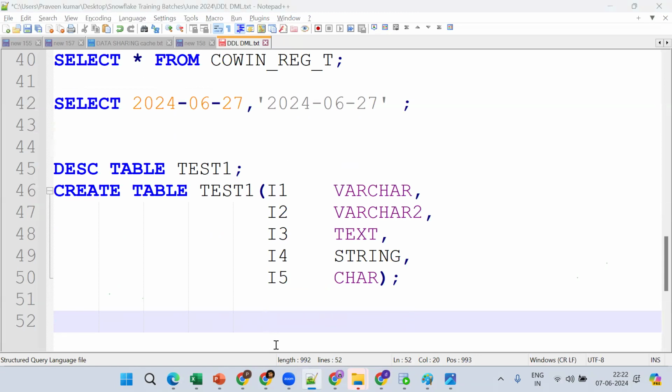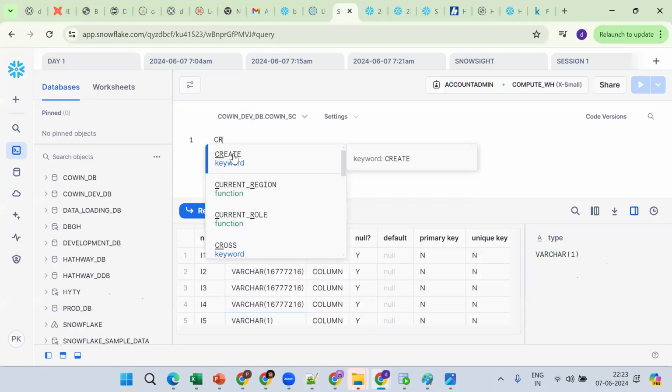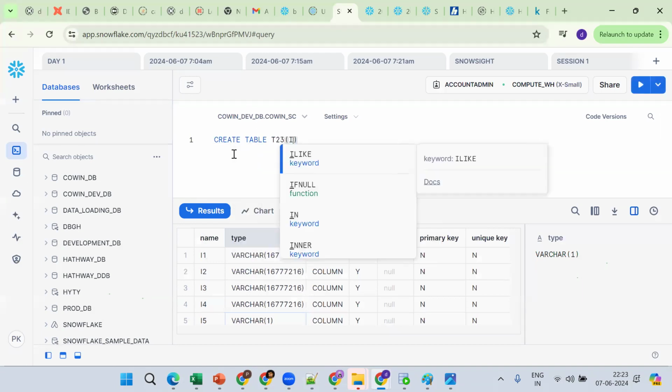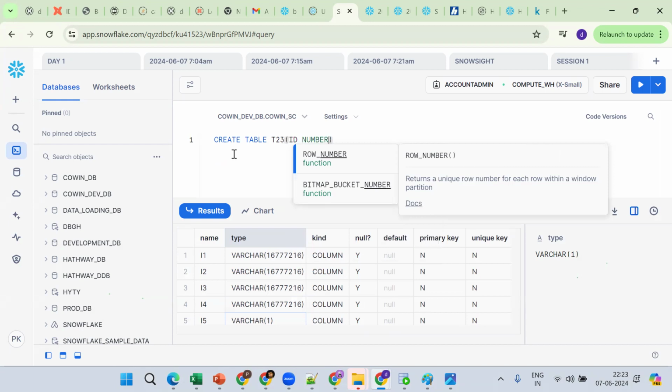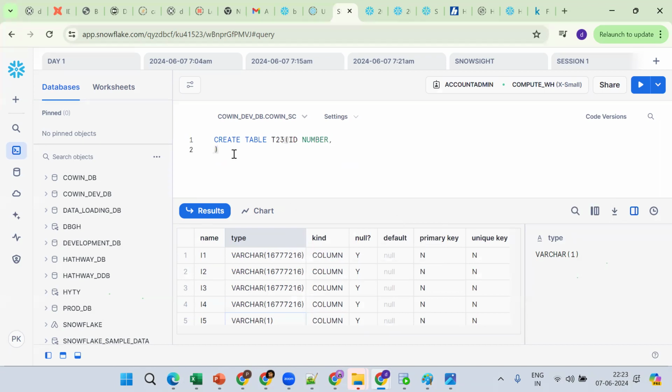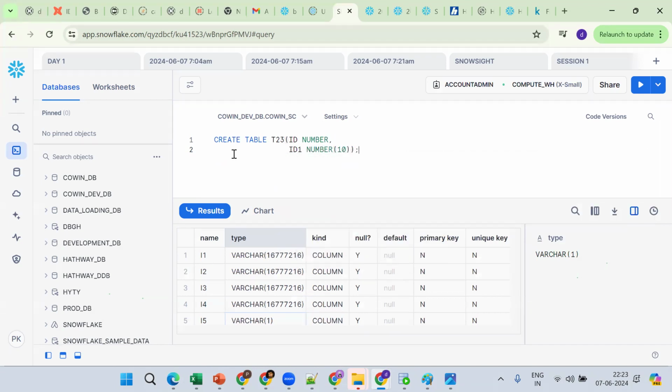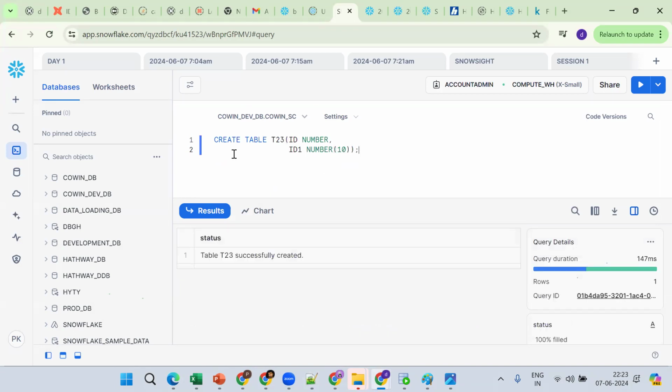Okay. Same thing one more time. I'm trying to create a table with ID number, ID1 number 10. Now see, how many columns did it create? How to see?